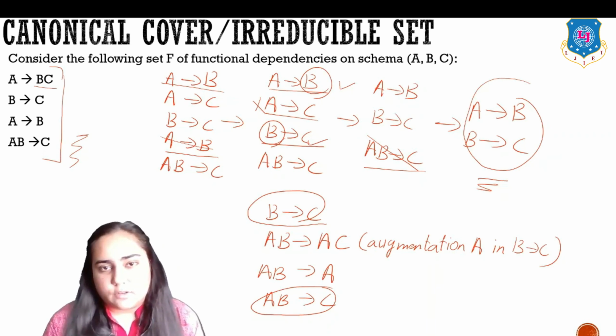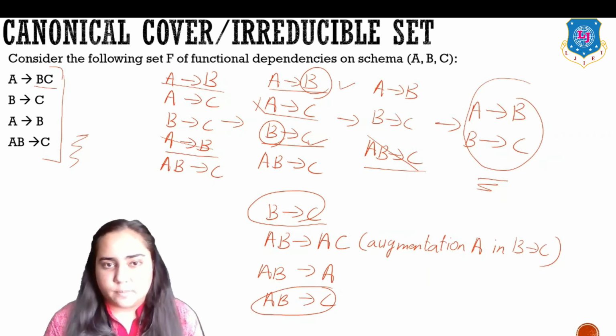And after this, I'm going to show you a little bit of a shortcut to perform the same type of calculation, where we are going to see some rules, because this calculation is fine if there's a small set of functional dependencies. But if you have a really large set, you cannot really think clearly and reduce the set. So you cannot always know which rule to apply and when to apply it to reduce the set. And therefore, there are some rules that have been generated on the basis of Armstrong's axioms, which we studied earlier.